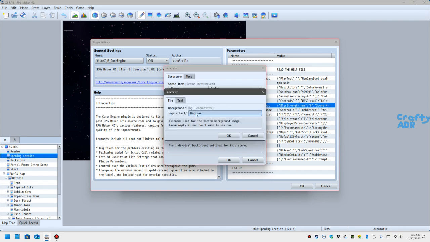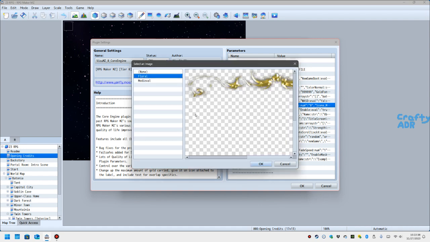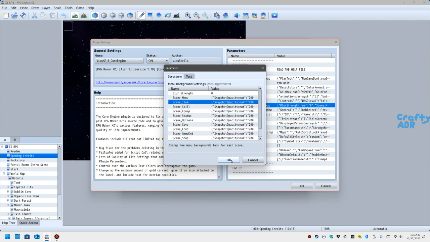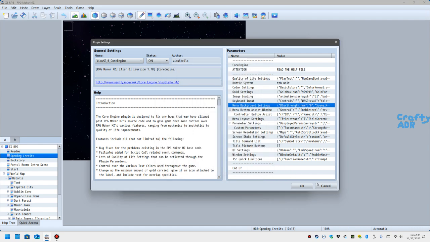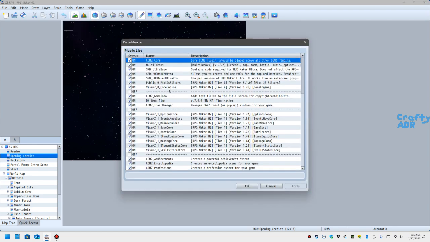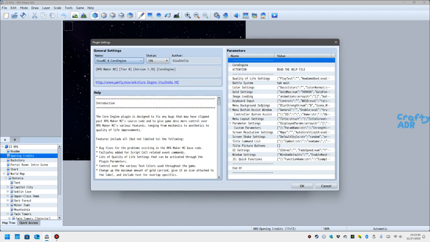I don't want them anymore. I think the game background would be better in this case. Actually, I'm going to leave them. I do like the idea of having a background in the menus.